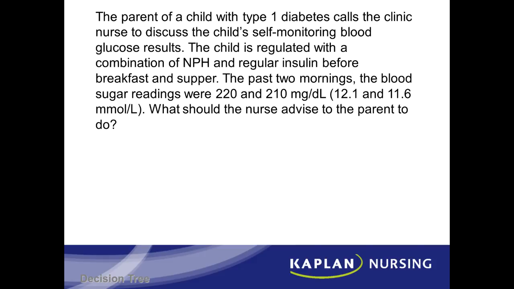There's a lot of information there. What's the important information? Well, you have a child with type 1 diabetes, and you can see blood sugar readings are 220 and 210. This is so typical of how NCLEX handles lab values — they're not going to ask you what a normal reading is. They're going to put the readings in there and you're going to have to make a decision about what to do about it. In this case, we know that these are elevated blood sugar readings. So the question is really asking: what does the nurse do about the elevated blood sugar? We don't need to read our answer choices to figure out the topic.